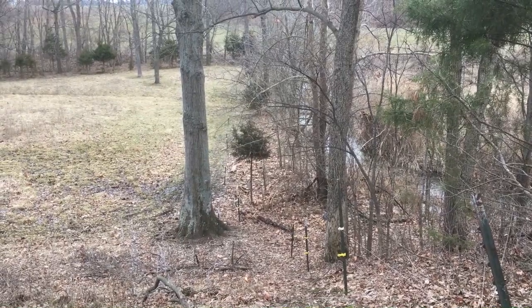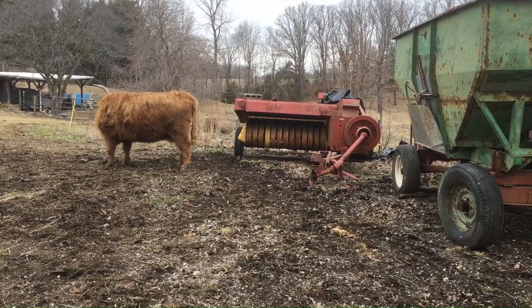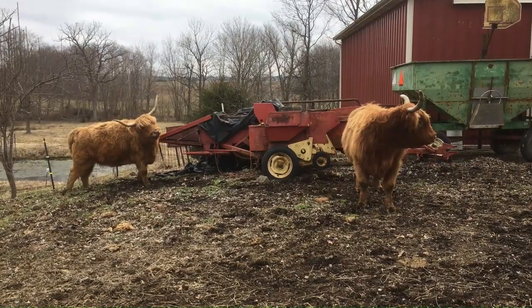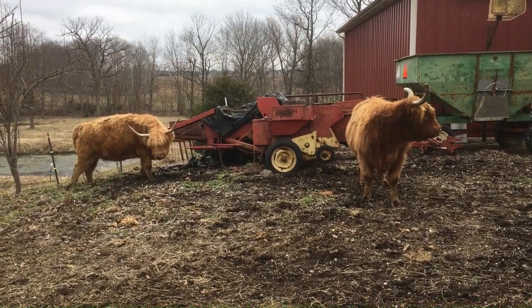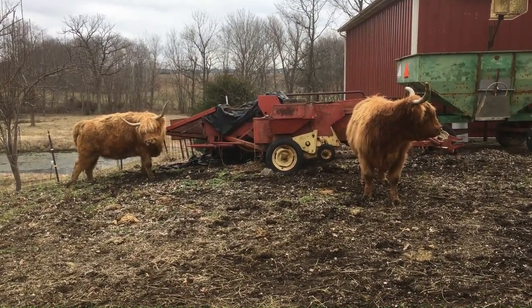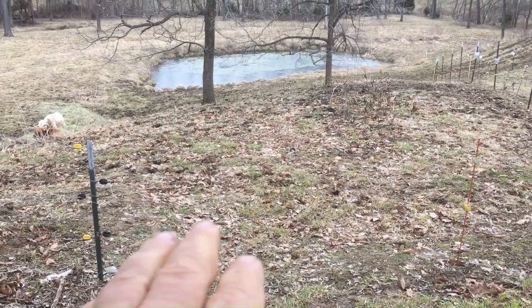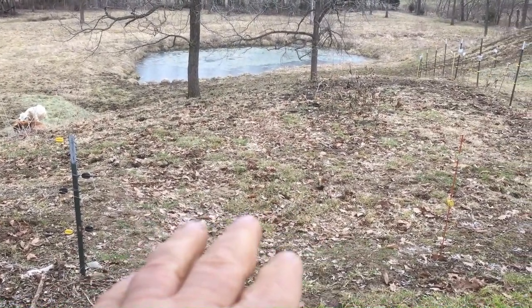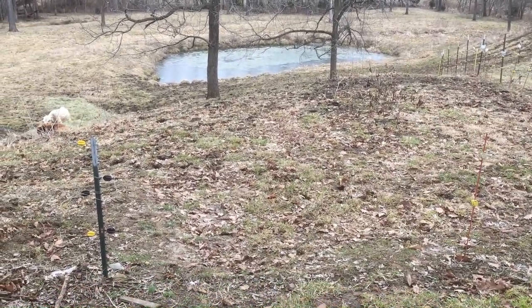Third time's a charm. These two are back to scratching on the old New Holland baler. But I got work to do on the fence. Checking for that ground again today. Today I decided to drive through this wire gate here and drive down there instead of going through the gate by the road.